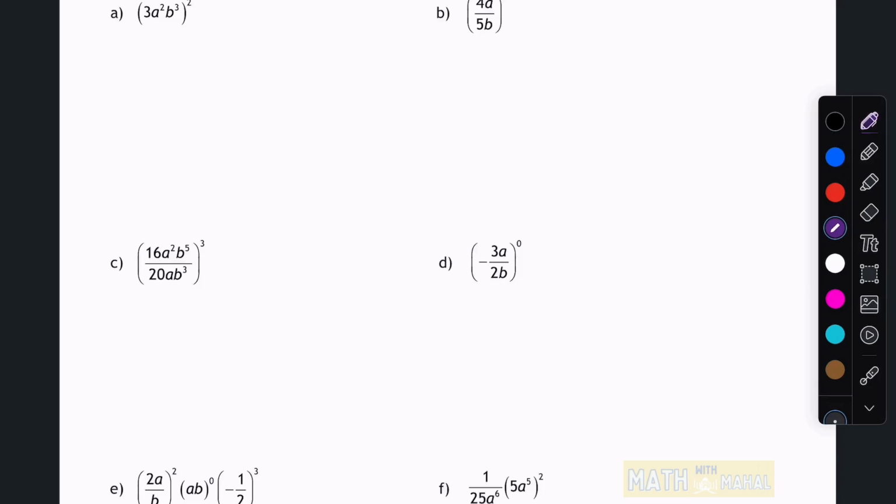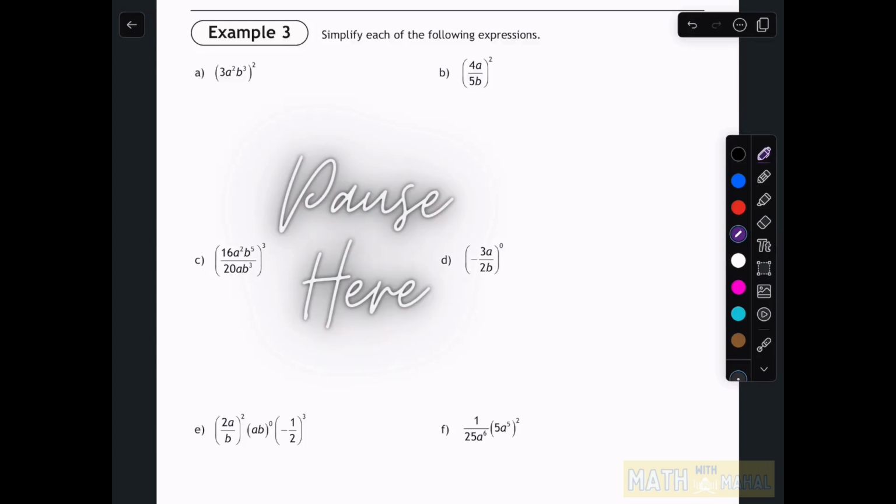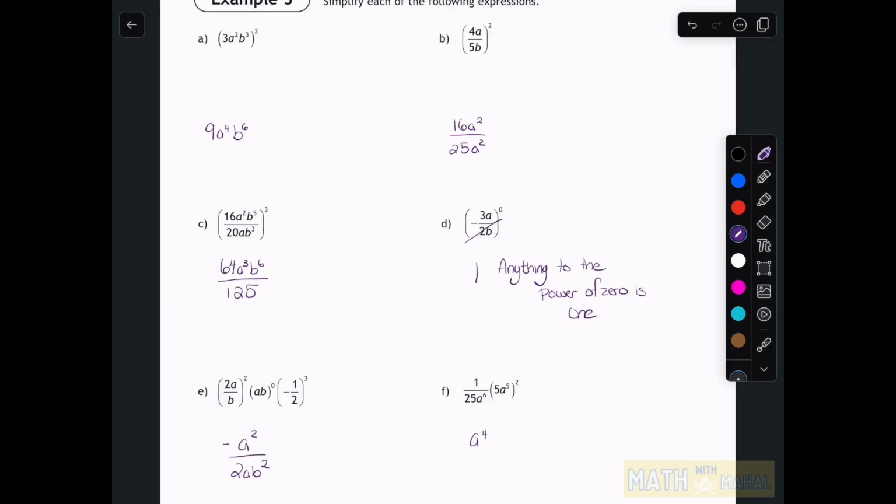Okay, so these are what I would say are grade 10 examples, maybe even the moderate to harder level for grade 10. What I want you to do is give these all a try. So pause it here, and then I'll be back with those answers. Okay, so here are the answers for all of that. Now in the comments, let me know if you actually need me to go through any of them, and I will make a short little video for you explaining how I got these answers.